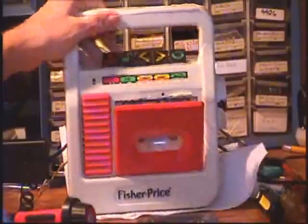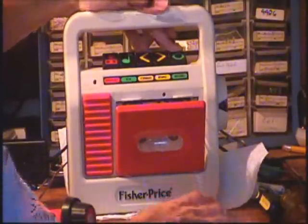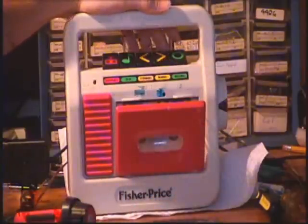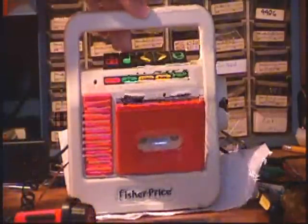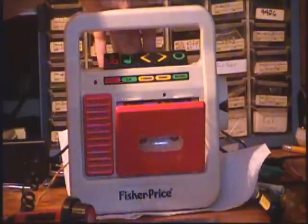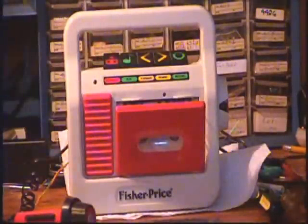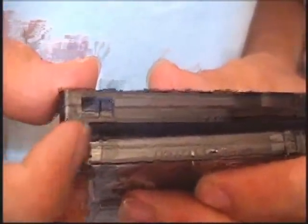The interesting thing is that the record interlock is the regular tab, where you punch the tab out to prevent accidentally recording over. But the location of the sensor for the play disabler is such that if you put a chrome tape into the machine, you can't play it, because I'll show you. On the chromium dioxide cassette, there's a larger hole opening. In the regular cassette, it just has its smaller part.